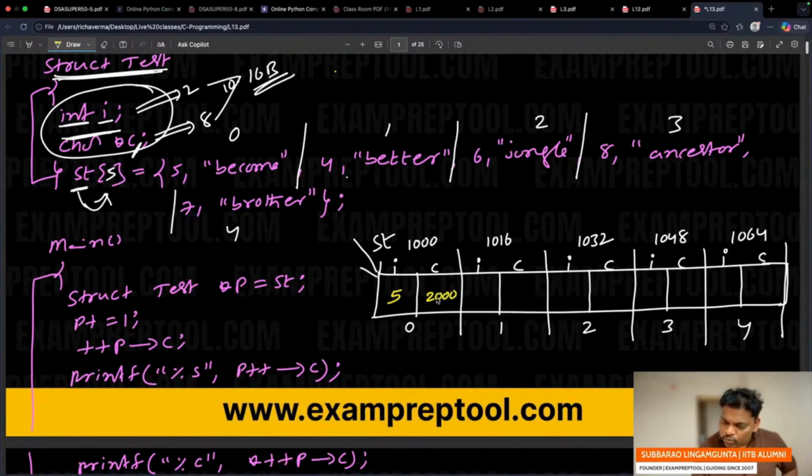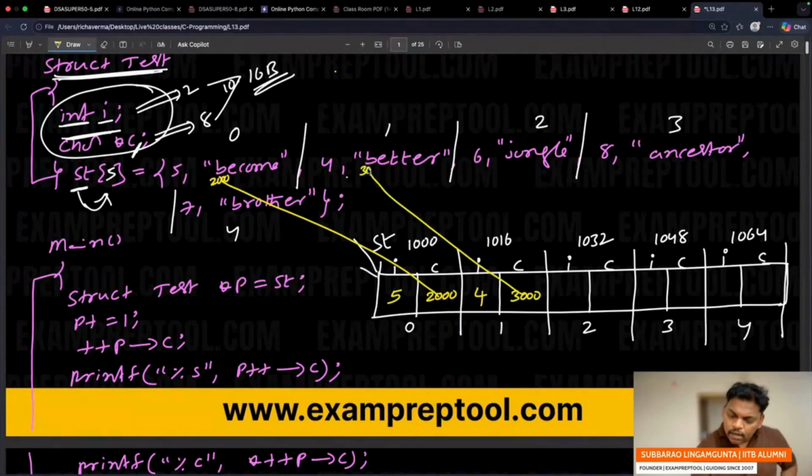If I go to 2000, there is a character. In the similar way, here an integer is expected, here a character address. If I go to 3000, there is a character. Afterwards, what is there, I don't care. Inside 3000 there is a character. That is the reason 3000 became a character pointer.